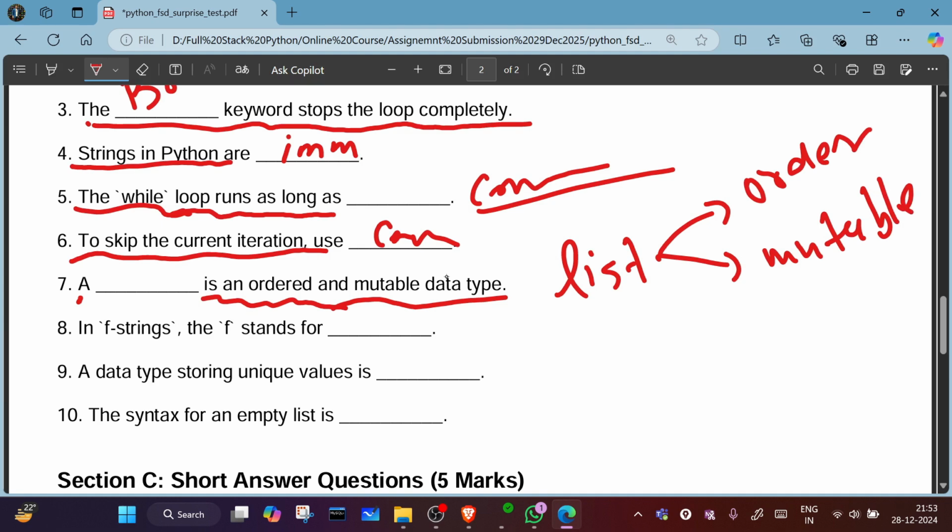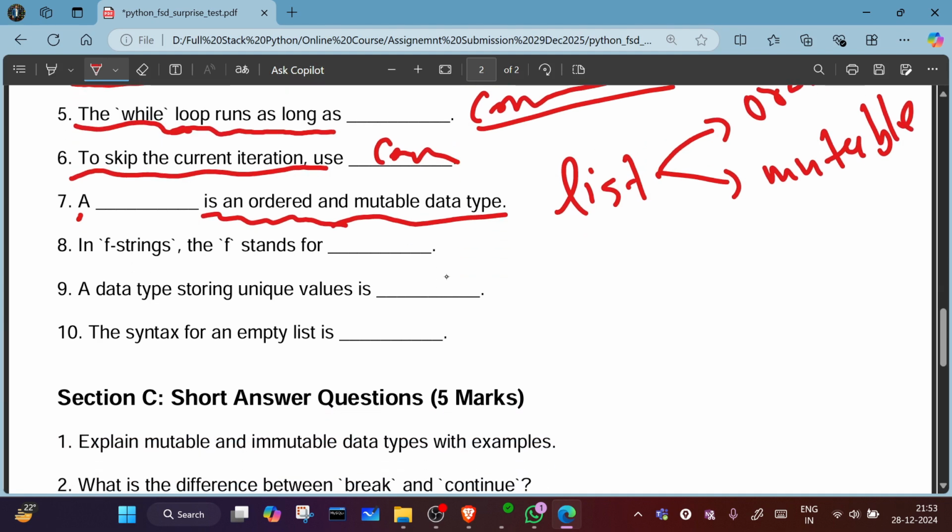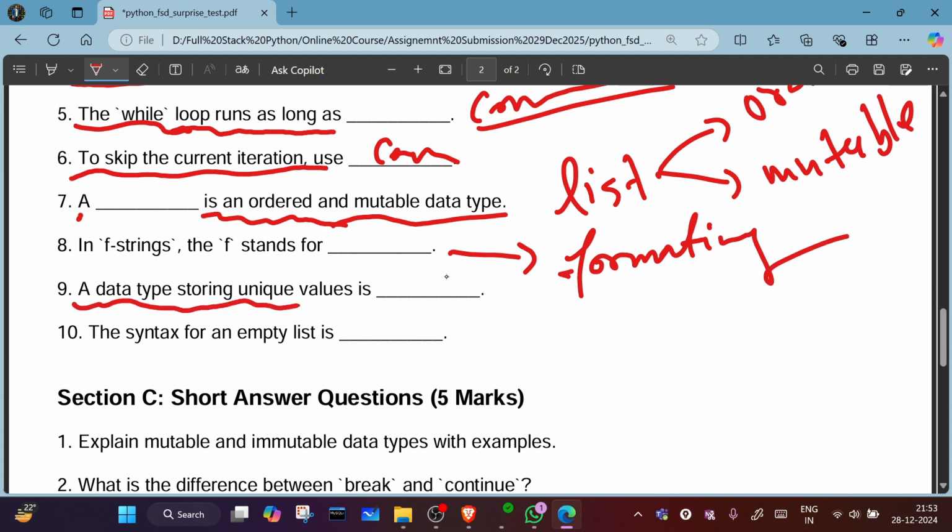F string stands for formatting string. Okay, good. A data type storing unique values is set. You already know this answer, but I didn't discuss set yet.